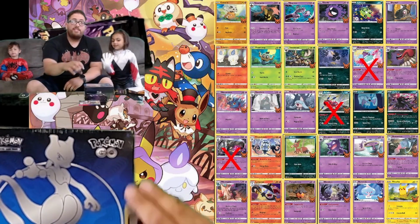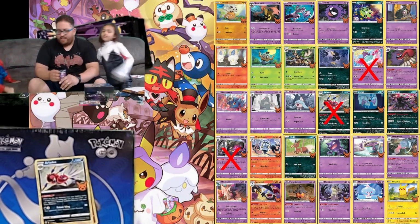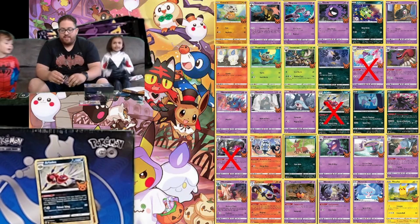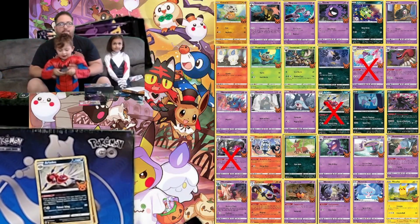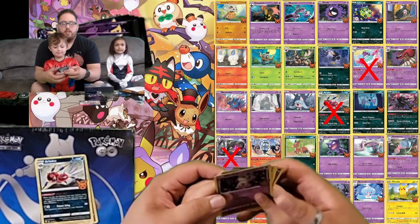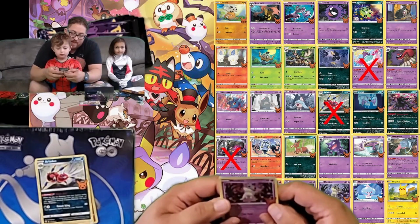Can I open another pack, like, for Dash? It's Dash's turn. Dash, come here. Let's open this one. Spider-Man. Oh, I'm sorry, you're right. Come over here, Spider-Man. Okay, here you go. Stand in front of me. All right, let's see what you have. I have the ghost. Oh, you said Pikachu? It's a Mimikyu.